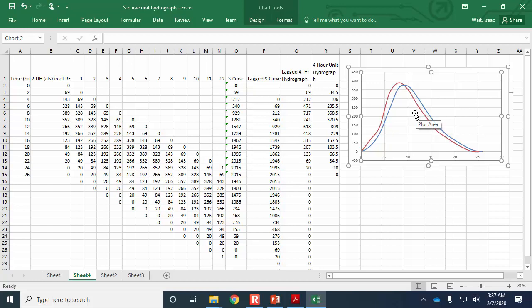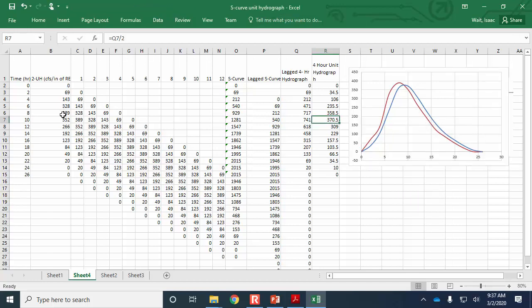So the peak is a little bit lower. We're only going to see 370 instead of 389, and it shifts to the right, but you can use this for a transition a lot more dramatic than a 2-hour to a 4-hour storm. You could use this to take a 1-hour rainfall excess that you have the hydrograph for and transform it to 8 or 12 or 16, and that would really bring the peak down quite a bit more than this transition. The same structure would hold, but the takeaway is that there have to be enough of these columns that it reaches a constant value and then goes down again, because when you lag it and subtract, if it doesn't reach this plateau value, then the hydrograph won't go back down to 0 when you do the subtraction.